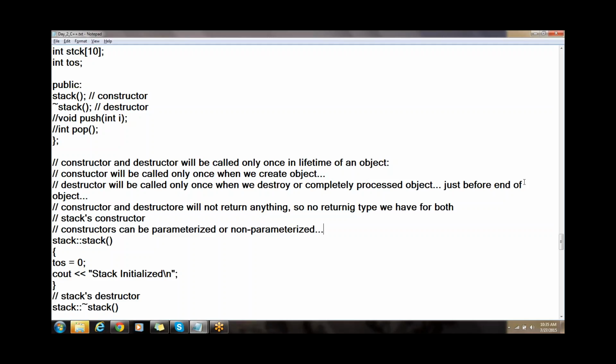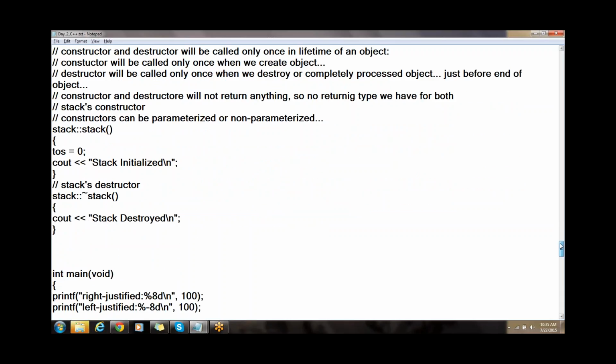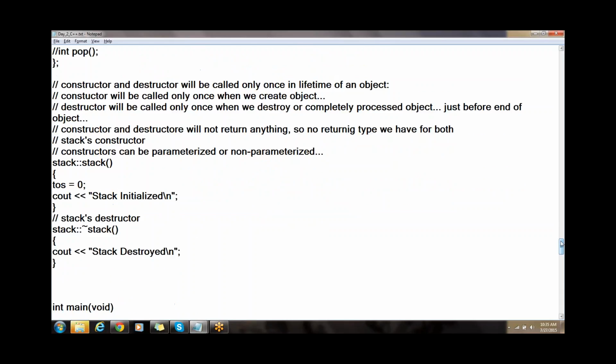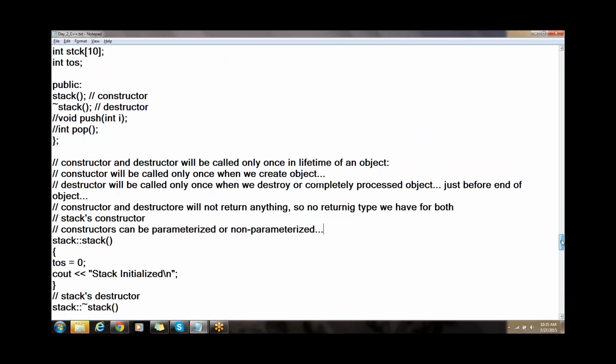So, are you able to understand the concept? Any confusion you have here? Any confusion you can ask, and just look it over once and check if you have any confusion.